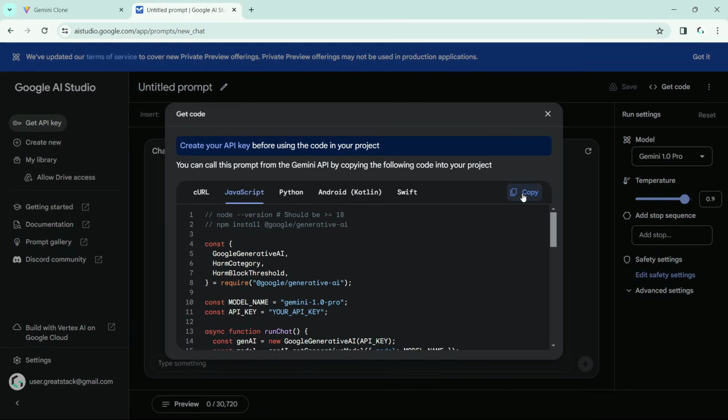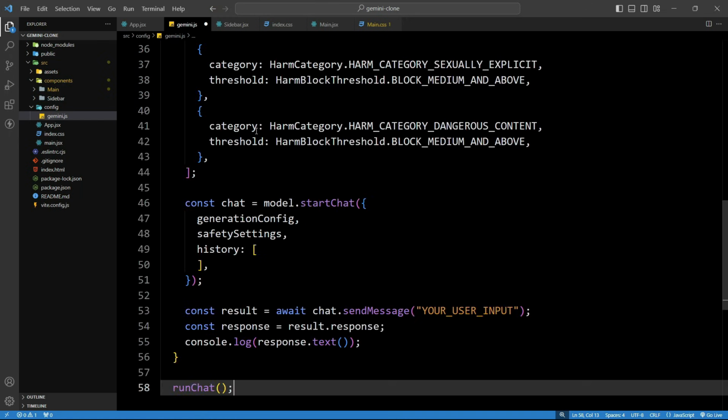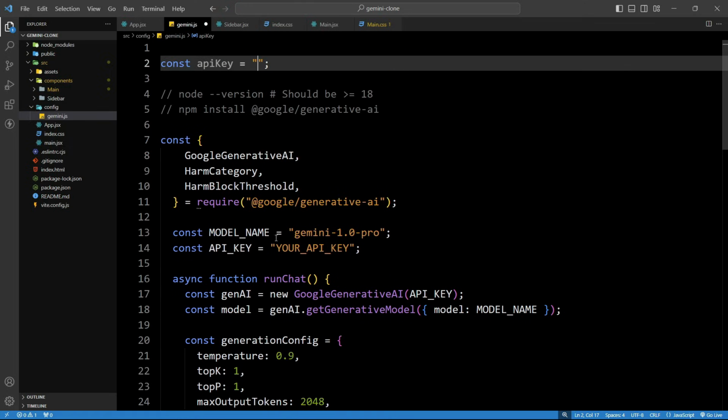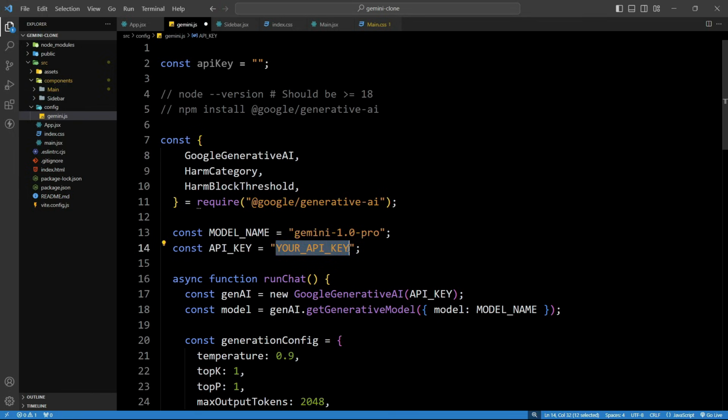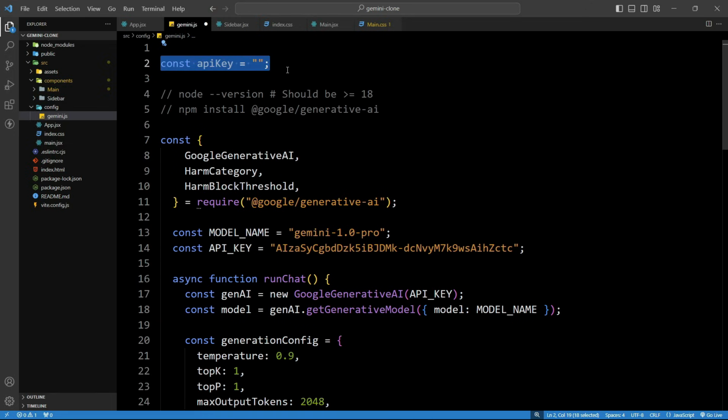So we have copied this code. After this line, just paste the code that we have copied, and we will cut this API key and we will provide it here in this your API key. Paste it. Now remove this variable.